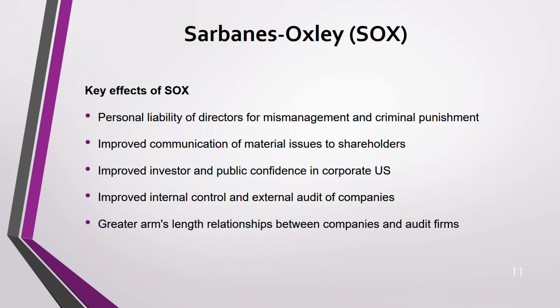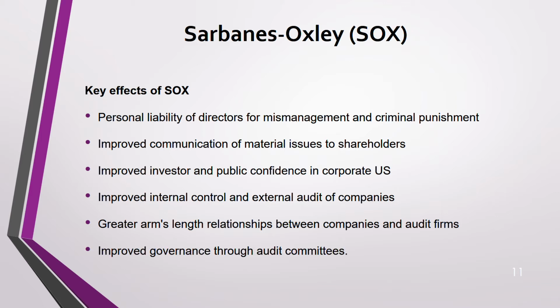See, a transaction which happens because of your close relationship with someone, maybe because you're a friend. Let's say you are giving a gift to someone, or maybe you're selling an item to your friend, you'll be giving them obviously at a lower price than the market price. So that is not an arm's length transaction. Arm's length transaction means which is fair, which if you sell it in the outside market, whatever the price, that is known as arm's length transaction, not because of some close relationships or anything. So, a great arm's length relationship now between the companies and the audit firms.